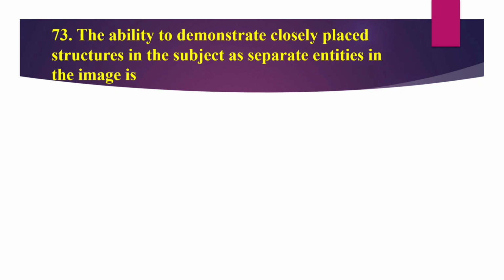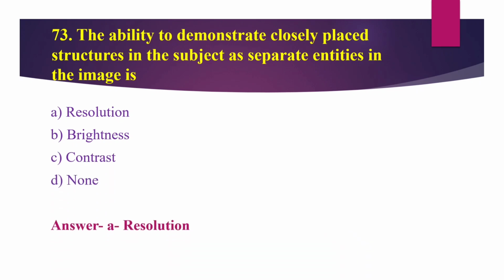The ability to demonstrate closely packed structures in the object as separate entities in the image is option A resolution, option B brightness, option C contrast, and option D none. The answer is option A resolution. So resolution is the ability to demonstrate closely placed structures in an object as separate entities.